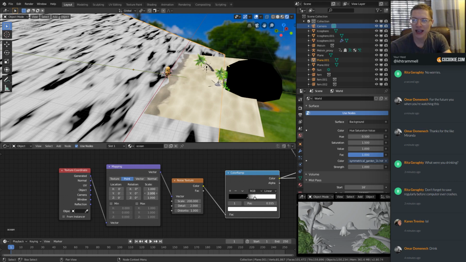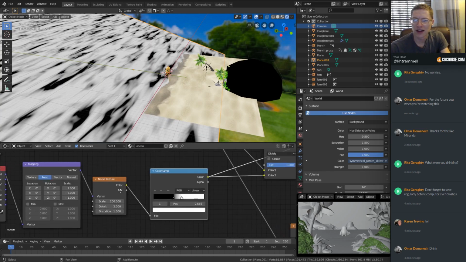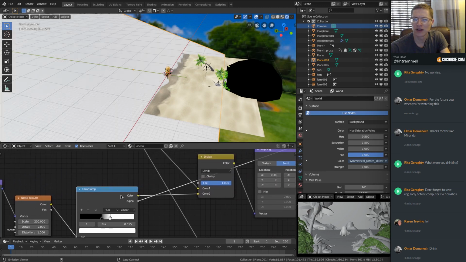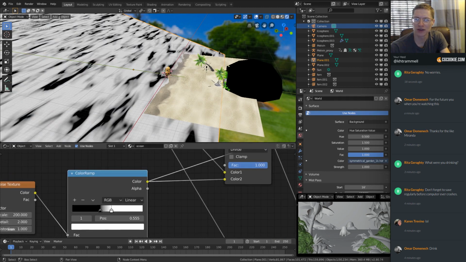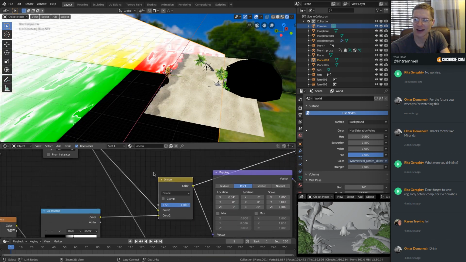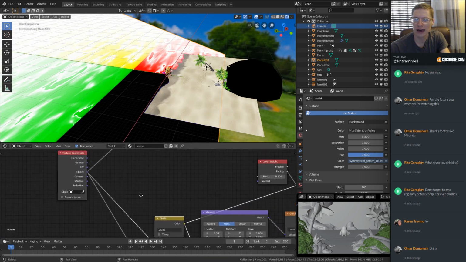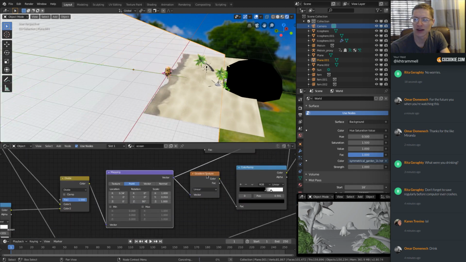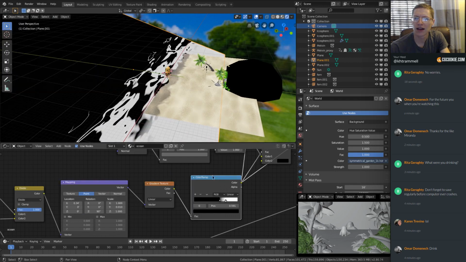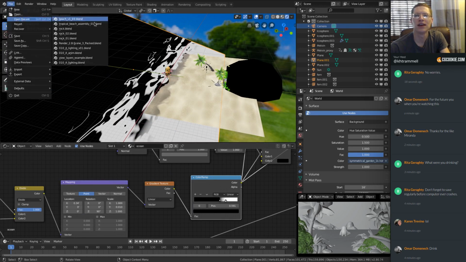All right, so I'm just scaling it using generated coordinates. Very big value. Ah, okay, that's one thing I was missing, the color ramp. I crushed the values pretty strongly. And then divide. Divide straight up on the object coordinates. Okay, let's get this right.